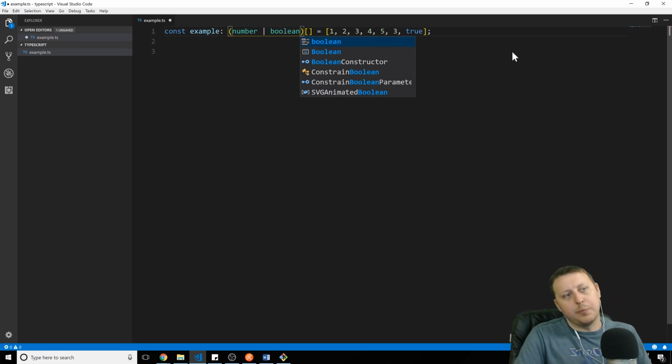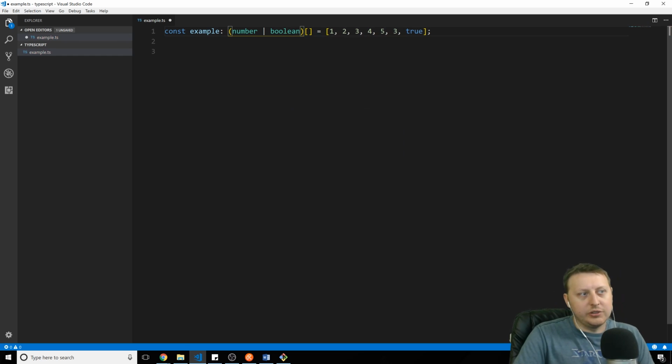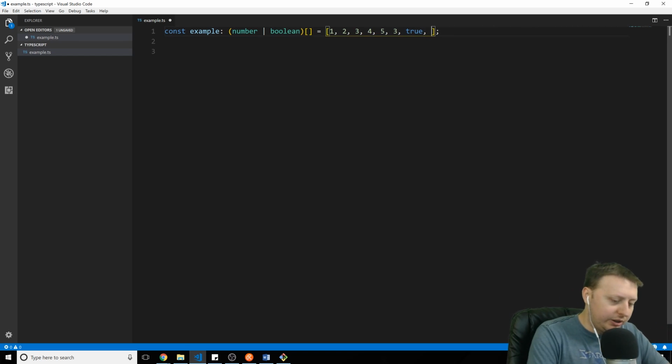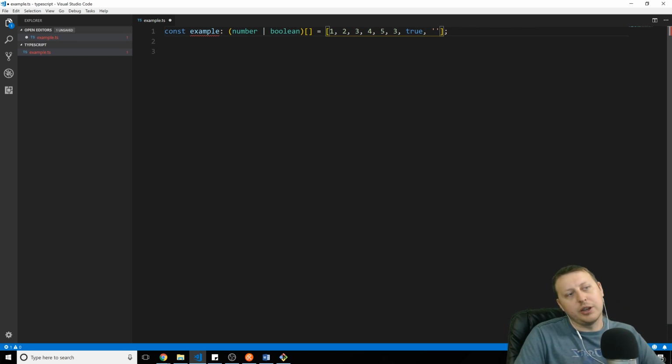Now, what this does here is to say, hey, we are expecting an array. It could be number values, it could be Boolean values, either one, but it couldn't be, for instance, a string value, right? We're throwing in something like that. That's not going to break it because those types don't exist in this array.